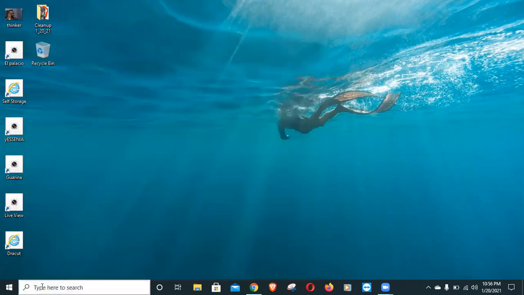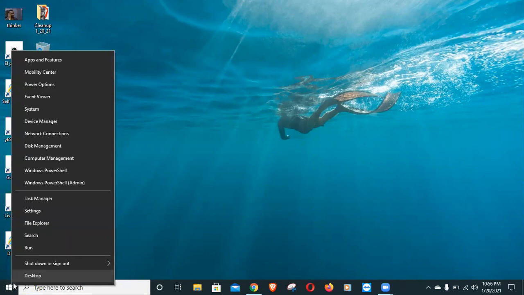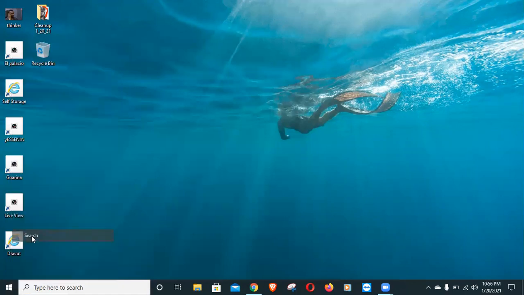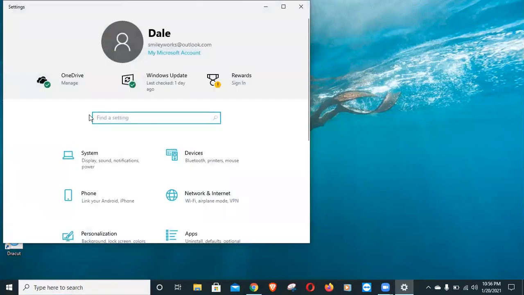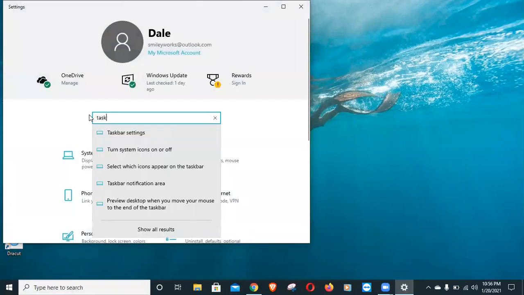Now, if you don't have this search button, I can teach you how to activate it. We're going to do a right click on the start menu, and we're going to look for Taskbar Settings. Let's see, or actually, you know what? Right here, search. I lied. There it is. Now, if it's not activated, we're going to go to Settings and Task. We're going to click Task. You don't have to continue spelling. It'll find the best results, best match, and this is the one that I'm looking for.